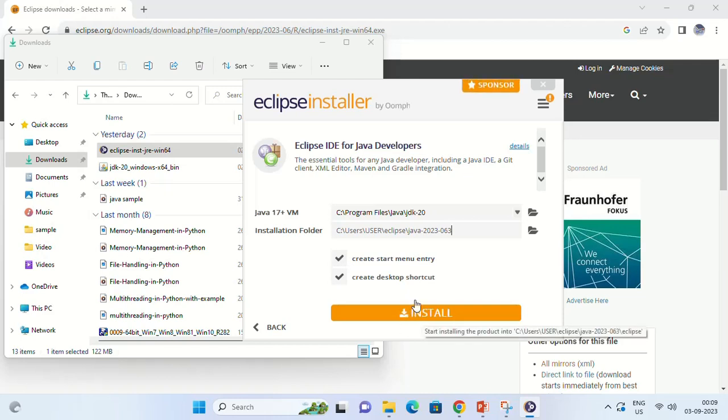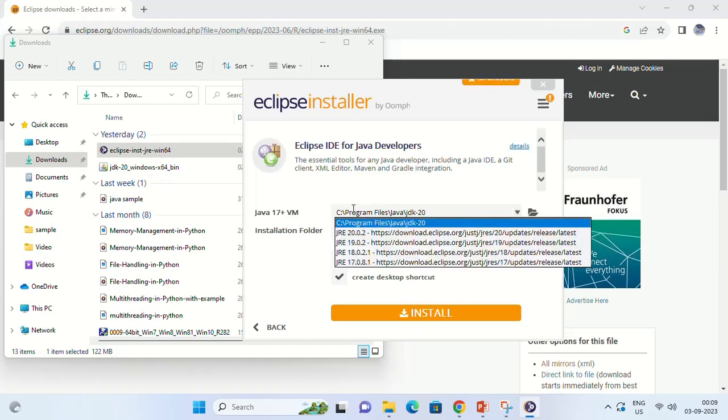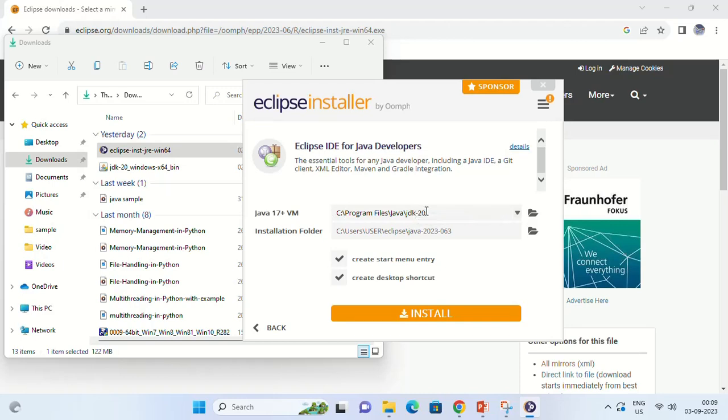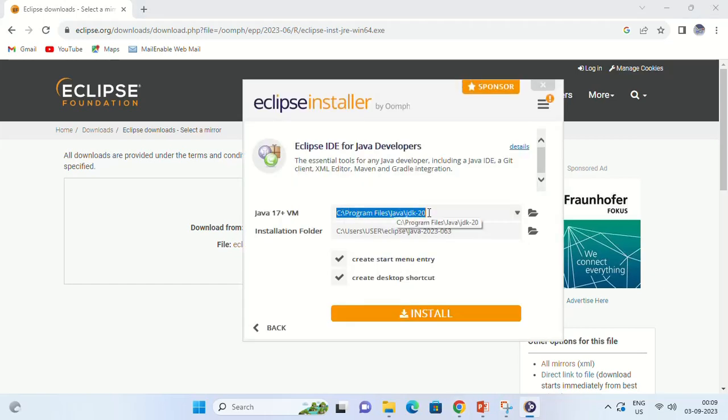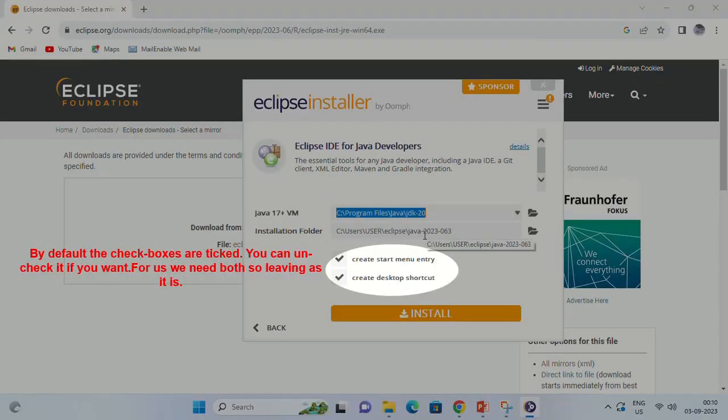Now click on install. But before that, you can see, as I mentioned, that it automatically includes the JDK. On the website you had seen that it automatically included the JDK. Due to that, here we can see the JDK is already installed at this path and it is taken by default, and your Eclipse installation folder is this one. So I will keep the default one. If you don't want to keep it here and want to place it somewhere else, then just select the proper path where you want to have Eclipse installed, right? For me it is the default path. You should also leave it default.